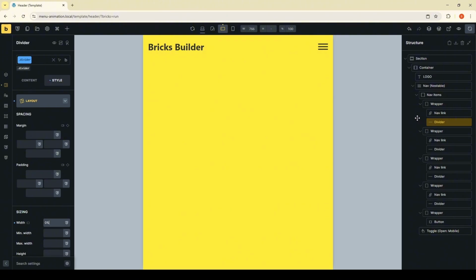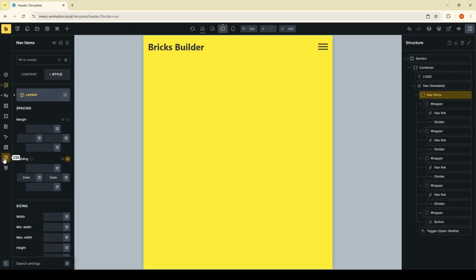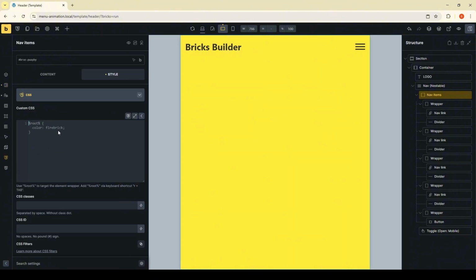So let's go to custom CSS, selecting the nav items wrapper, add root. Let's make something like class divider full, and we're just going to add the width 100%. This is for the divider to appear.